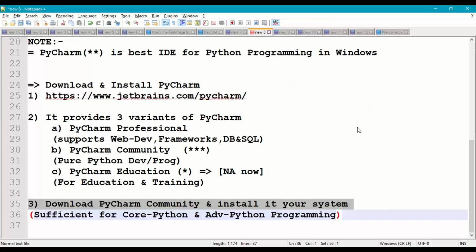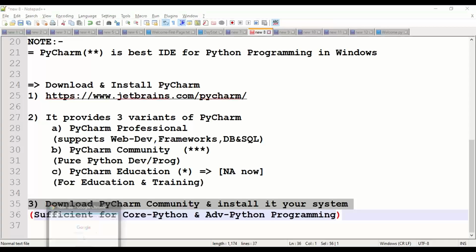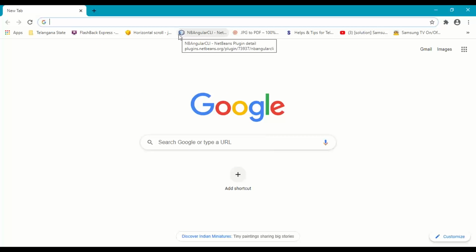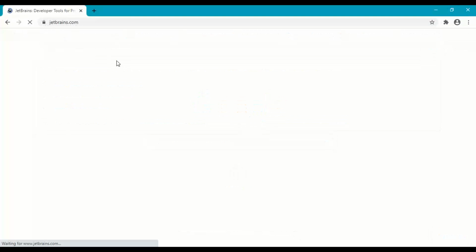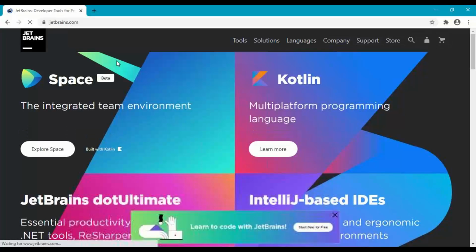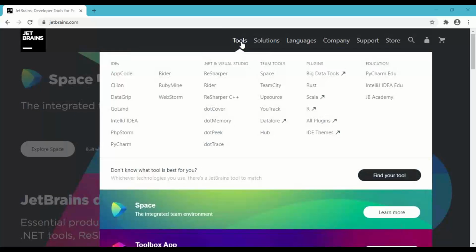Right, so for this what we are going to do is open the browser and then type here www.jetbrains.com. Right, so when you go to jetbrains.com, go for tools. We have the tools option here in the menu. Under the tools options, we have IDEs, Integrated Development Environment. Under that, go for PyCharm.